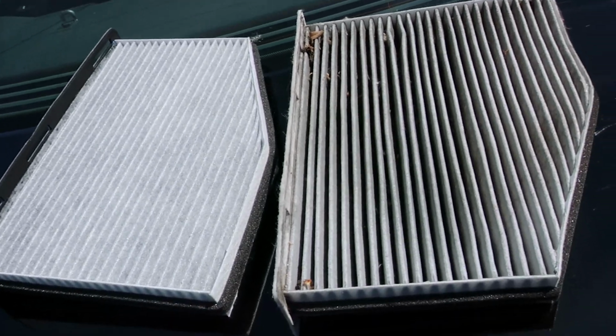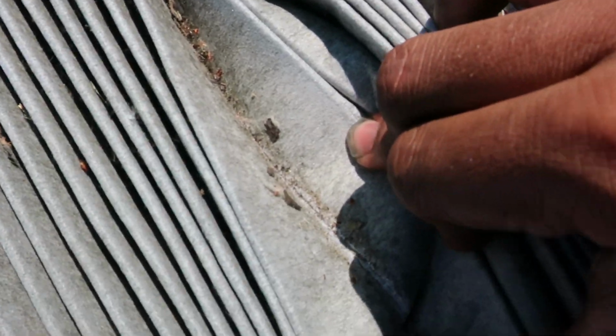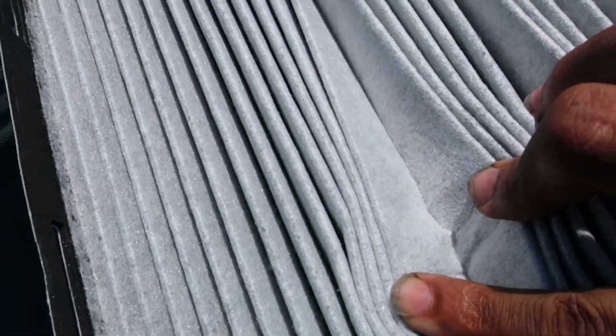Yeah, major difference. So this one's all dirty. See all that junk in there? You look at this one, all that gunk, all the leaves and all that stuff. Bad for you to breathe. That's why sometimes you get in people's cars and you'll sneeze, because they got dirty filters. This one's all clean, so yeah.